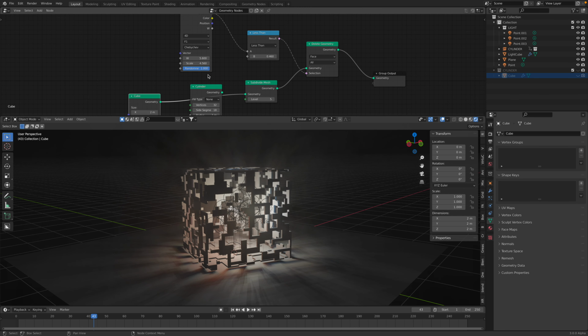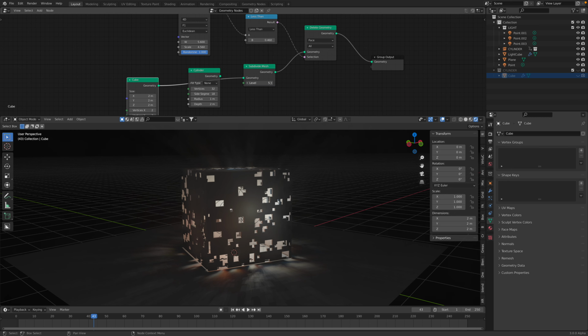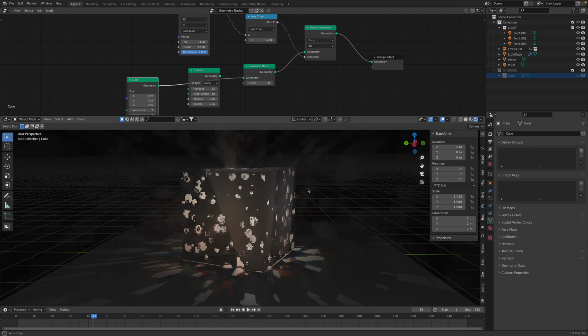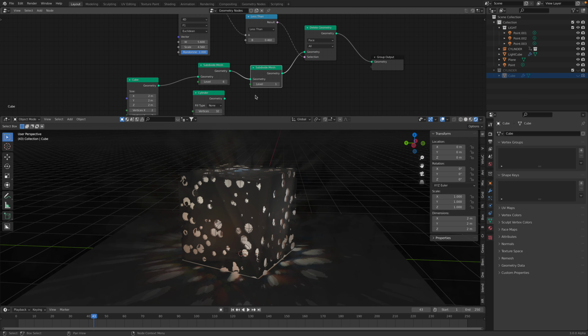You might be able to use this to create a building design. Be careful with subdivision mesh. It's going to subdivide it a lot. Your computer or Blender might crash.